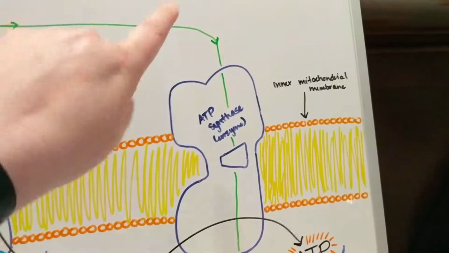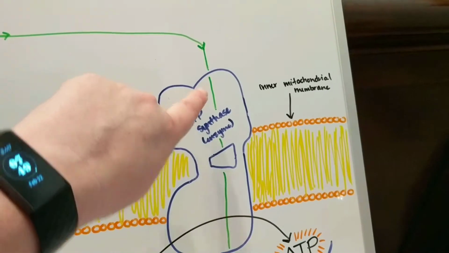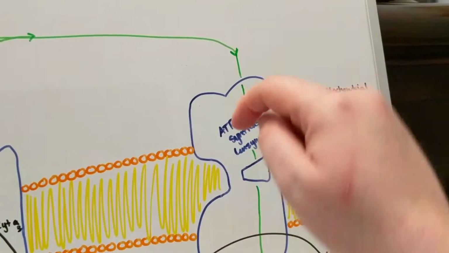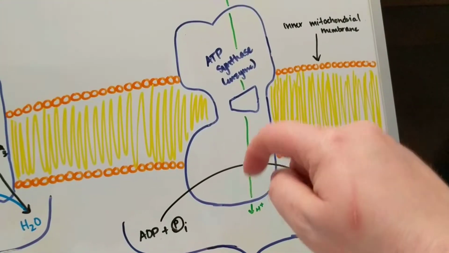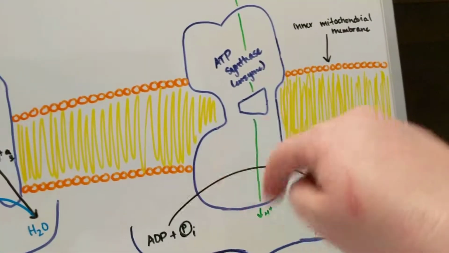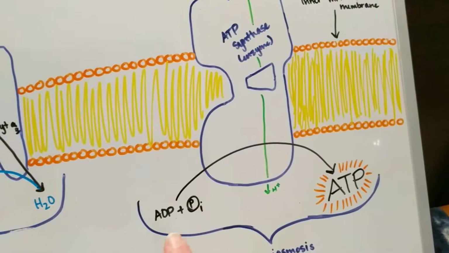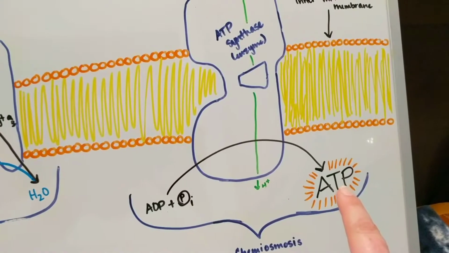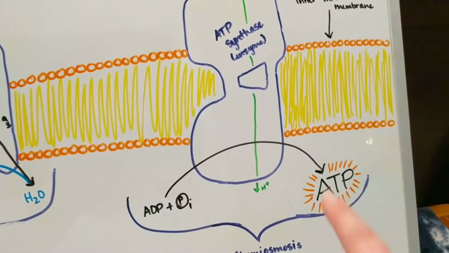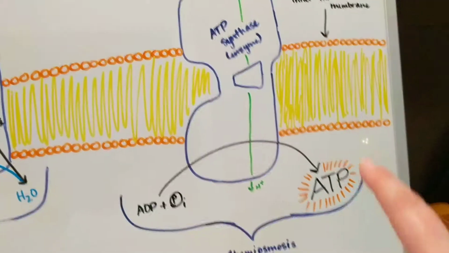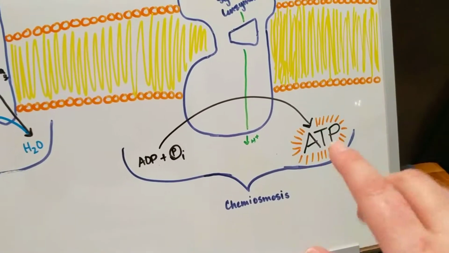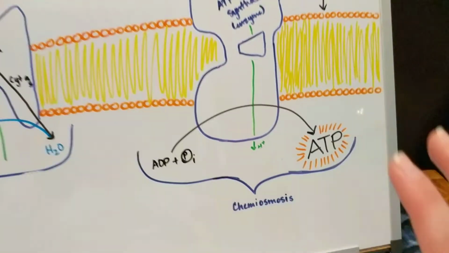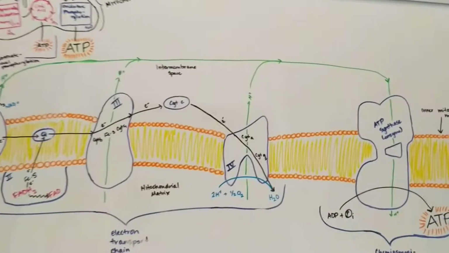What this enzyme does is it takes those hydrogen ions and puts them on like this conveyor belt that rotates them. And as it rotates them, it drops them down and it turns this rotor down here really, really fast. And that is what combines the ADP and the inorganic phosphate and creates this large explosion, this high yield of ATP. And this is the power that allows the cell to do its work.